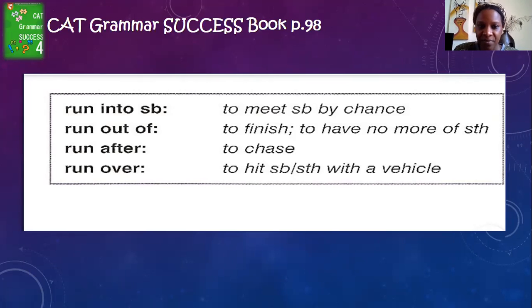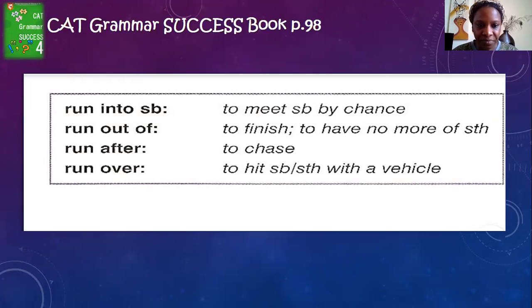Now, run after. Well, run after means to chase. For example, let's say that your puppy runs out of your house, okay? And you're scared that something is going to happen to your puppy, so you run after your puppy because you don't want your puppy to be outside, or your little brother or whoever. So you can run after. It means that you're going behind, you're chasing that person or thing. And run over, let's assume that I am driving a car and then I accidentally hit someone or intentionally, but I hit the person with the car and I knock them over. I can say I ran over that person, okay? So it's like a crash. You hit someone with a car or a car hits you, the car runs you over.